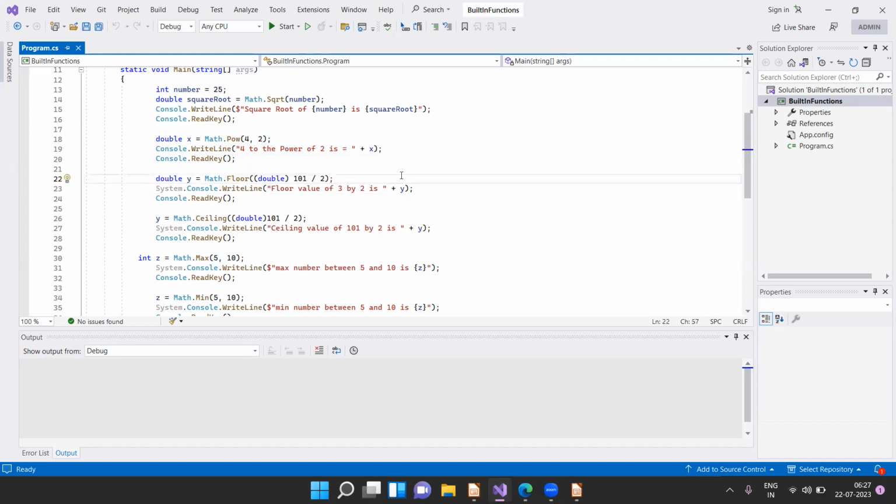Guys, did you come across the floor function and ceiling function at any time? Suppose you have a real number like 10.5. Yeah, I know a little about the ceil keyword.